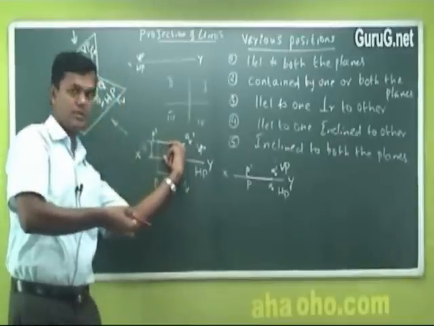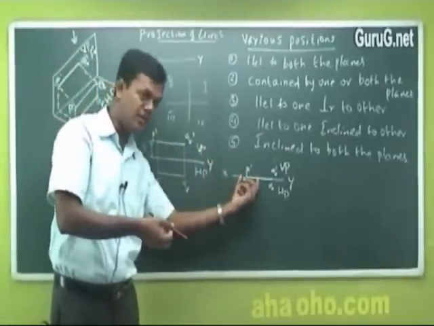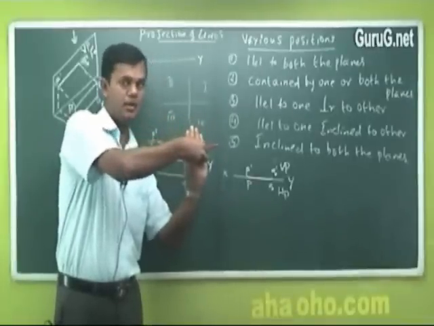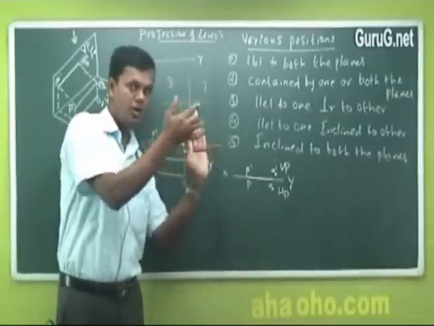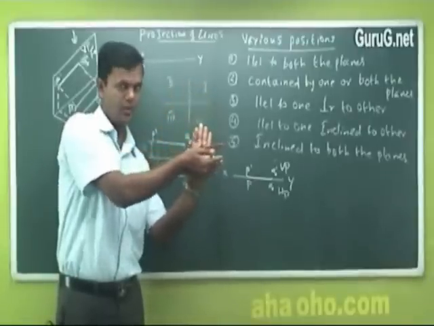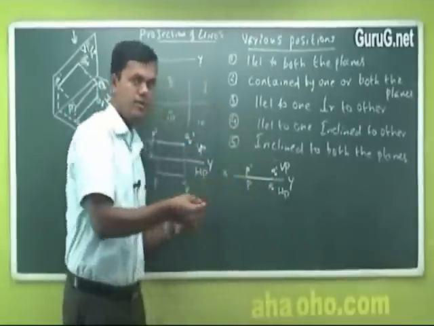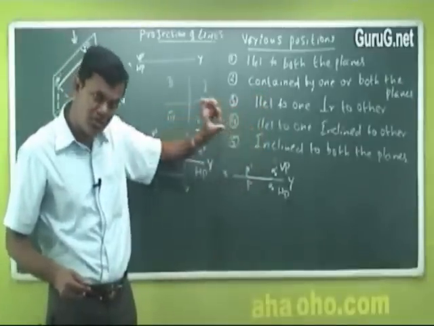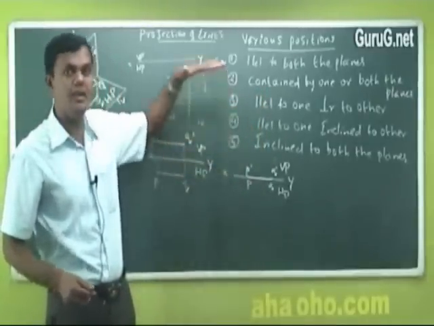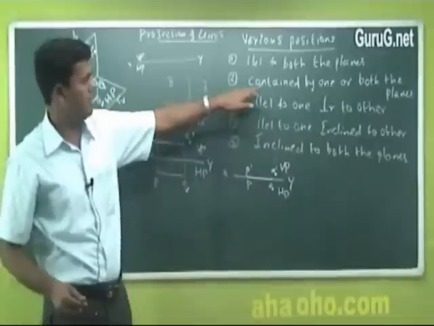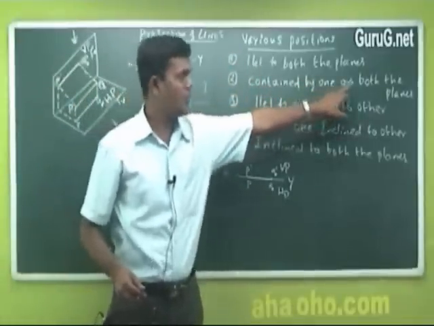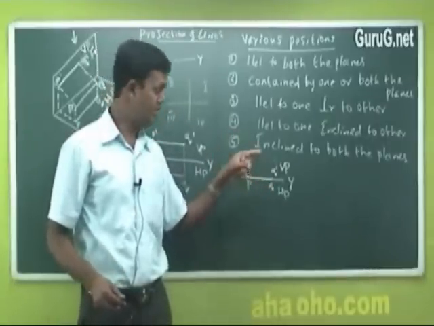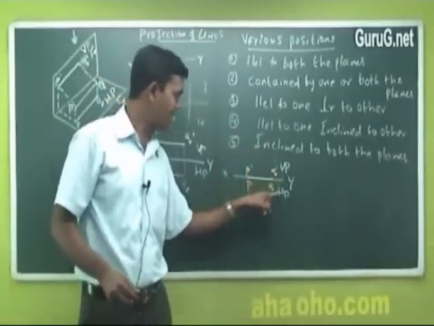At this first point it is so. But here there is no difference of distance from the plane to the line. It is lying on the same plane. The XY is the combination of your VP and HP, the common point. On that only it is lying. So containing means it is contained on that. There is no gap between the XY line and the line's position, which means it's called containing: contained by one or both the planes. Here I would say it is contained on both the planes, because it is on VP as well as HP together.